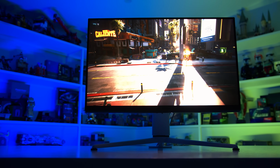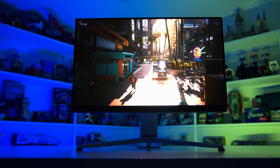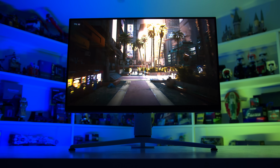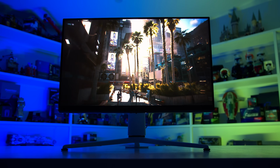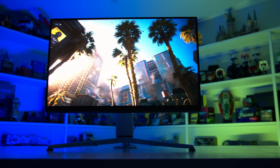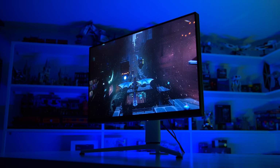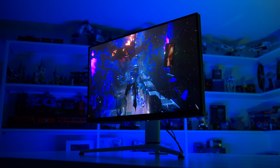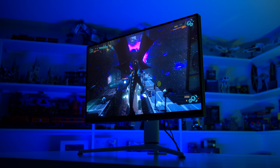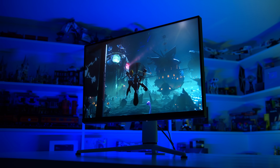Compared to an OLED, most mini LED LCDs are significantly brighter, especially for high APL, brighter scenes. Panel dimming and automatic brightness limiters are much less aggressive on an LCD, so the difference between full screen brightness and small window brightness is smaller. If you want the punch of extreme brightness and prefer this aspect of HDR instead of, say, perfect contrast control, then LCDs are easily the better choice.